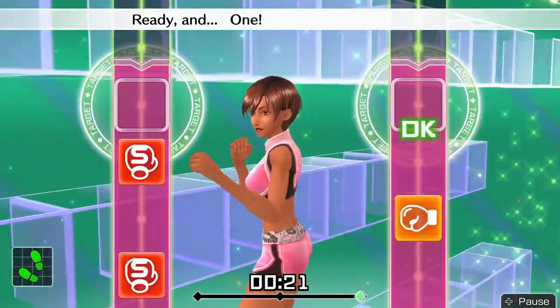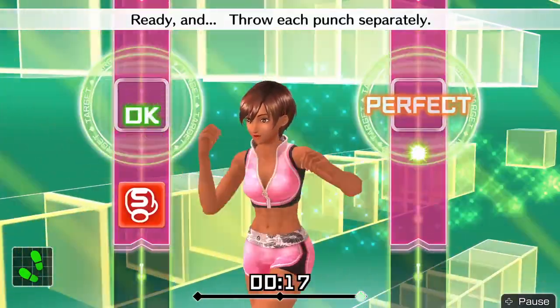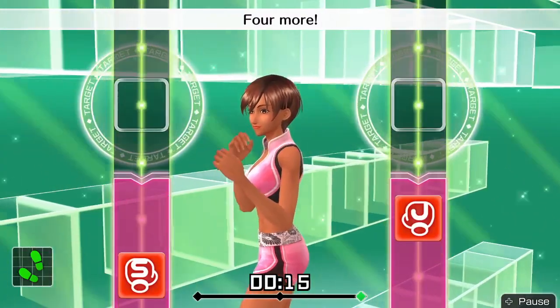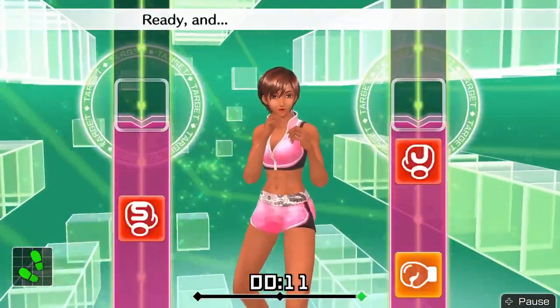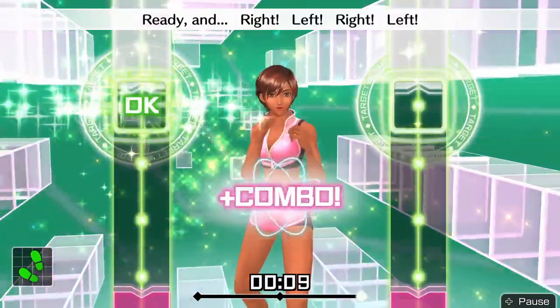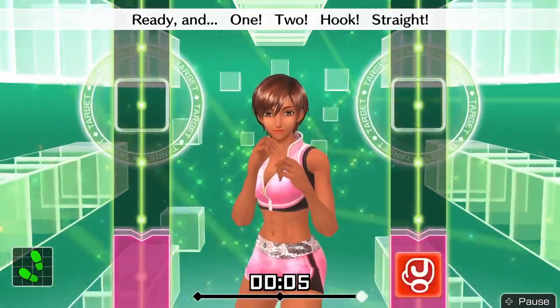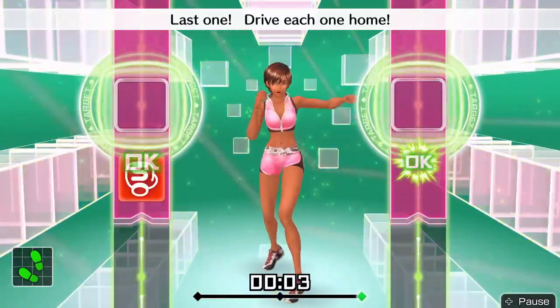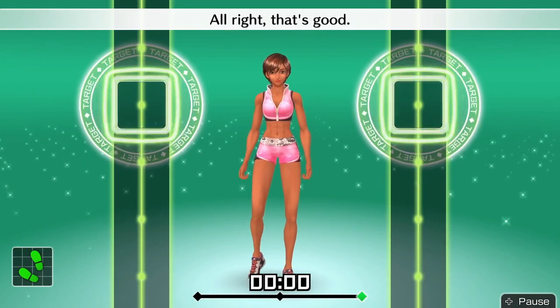Ready and one, two, hook, straight. Ready and throw each punch separately. Four more. One, two, hook, straight. Ready and right, left, right, left. Ready and one, two, hook, straight. Last one, drive each one home. All right, that's good.